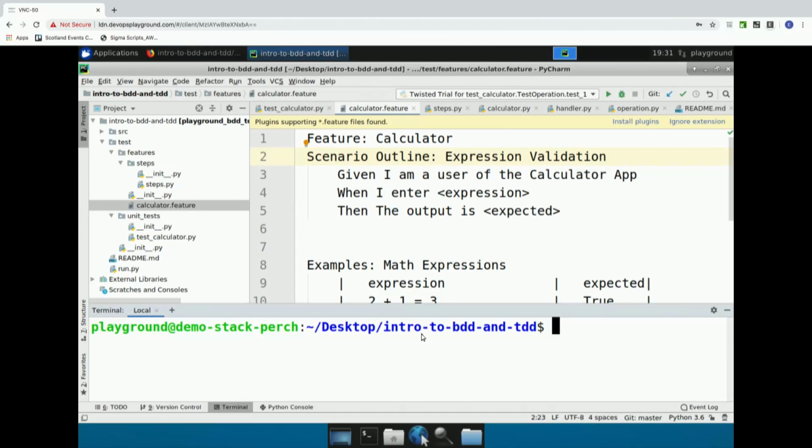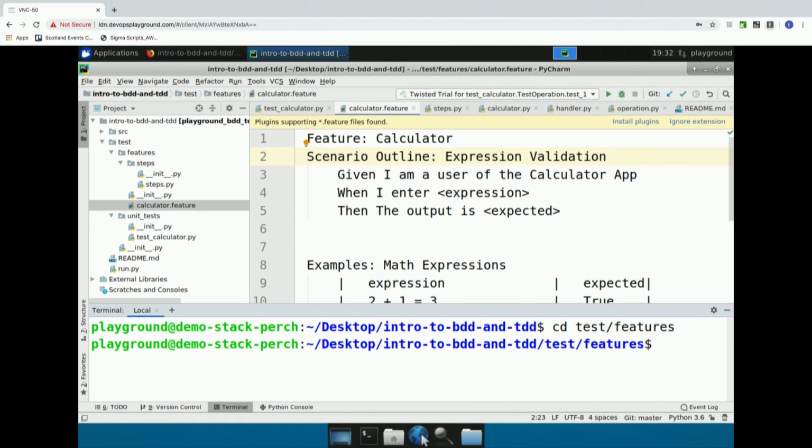Awesome. So let's actually run these BDD tests. So if you click on terminal here, and you want to do cd test/features. And then this is a tricky one. You want to do PYTHONPATH equals // behave.